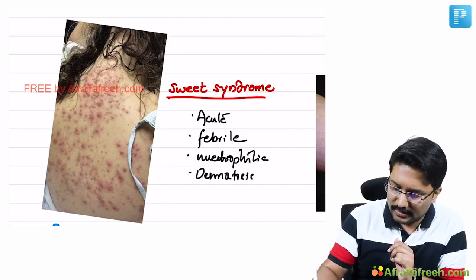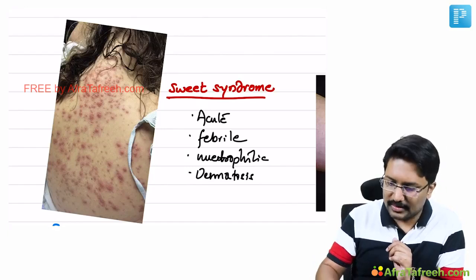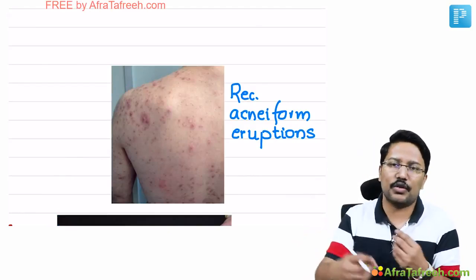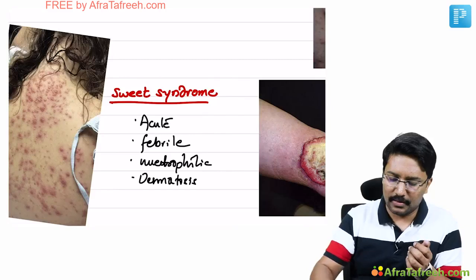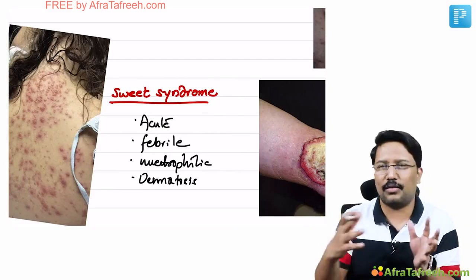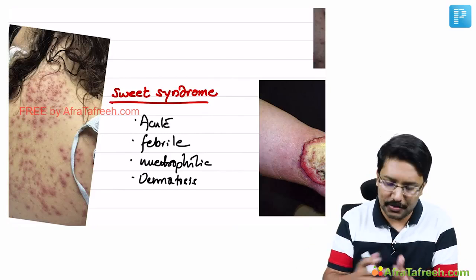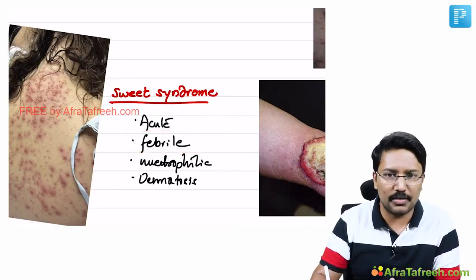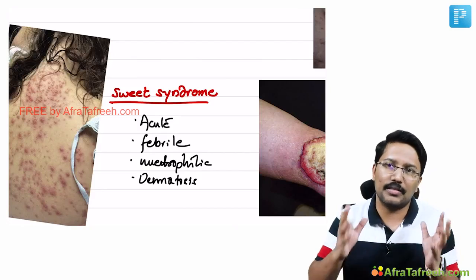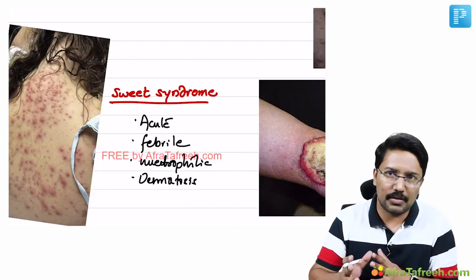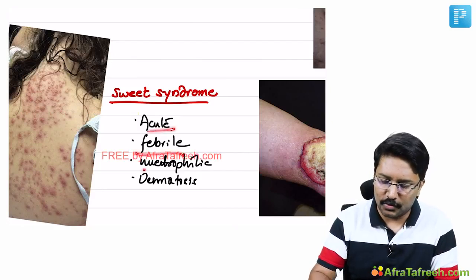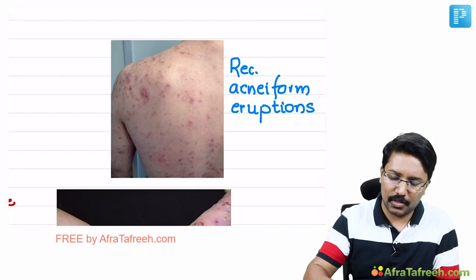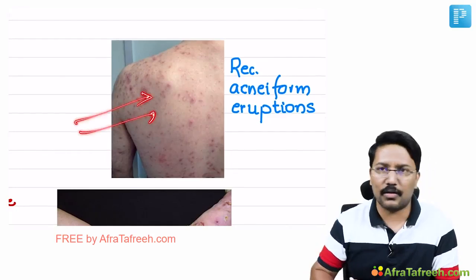right? So this is basically an acute manifestation, unlike the acneiform eruptions, which occur as a chronic manifestation, where slowly new lesions would be appearing. Here the lesions are appearing all of a sudden, right? Not exactly sudden, but yeah, in an acute fashion. The patient will have fever at the time of presentation, and if you biopsy, you will notice that there is intense neutrophilic inflammation, right? Acute febrile neutrophilic dermatosis. So this is an acute manifestation. These acneiform eruptions are rather a chronic occurrence, right?